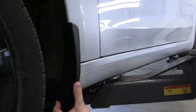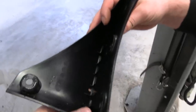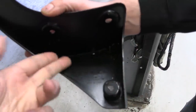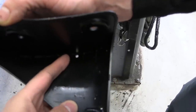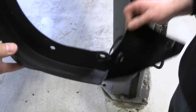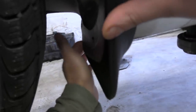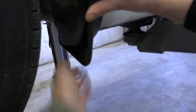One other thing is that we've seen a video of the Tesla mudguard collecting dirt, and you see it's a big space here where all the dirt can collect, and there's just one tiny drainage plug which will probably get clogged quite easily. Whereas this one, you see that it's more open, and it has a fairly large opening here. So if you put it on the car like this, you can see that this part here is where all the dirt and the water will pour out. It's a way bigger opening there.